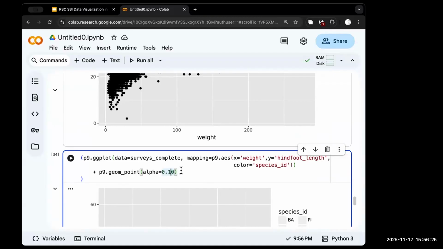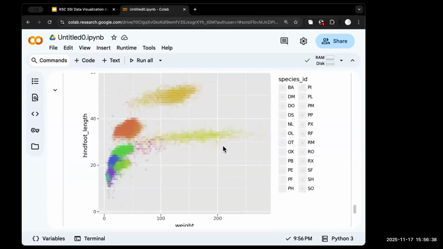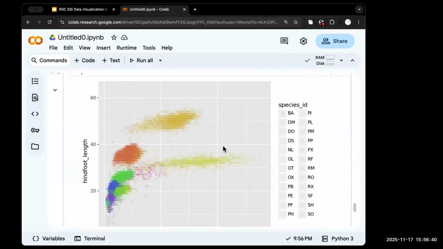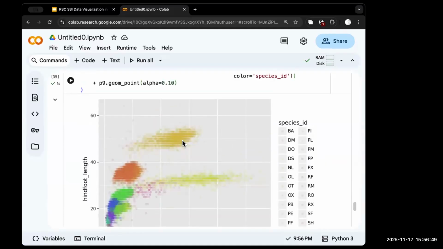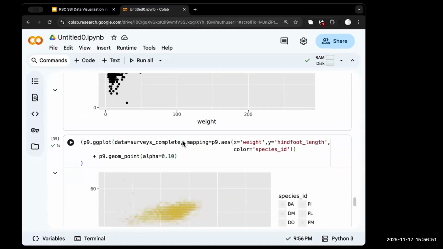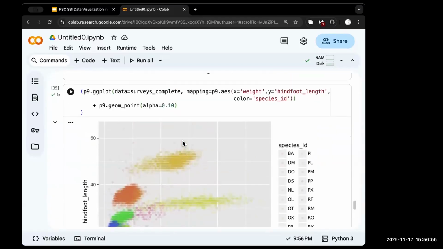Make it only 10% opaque. So that's 90% transparent. Shift enter. We plot it. Now we have an idea of where the concentration is. For each species, our same graph with a different visual.